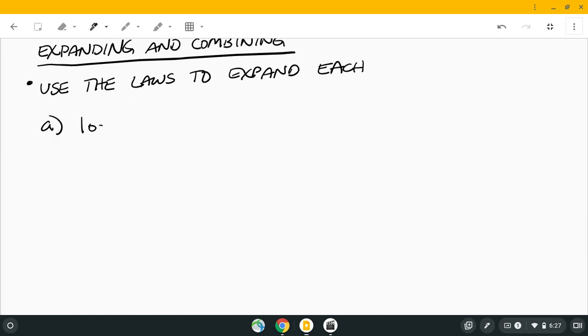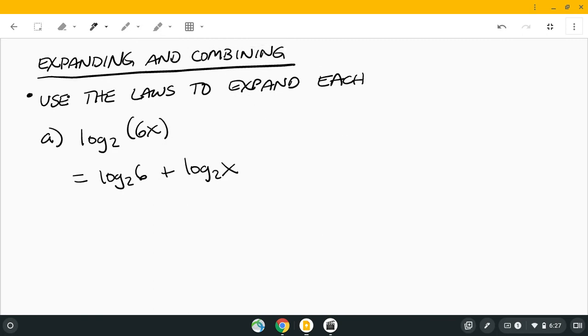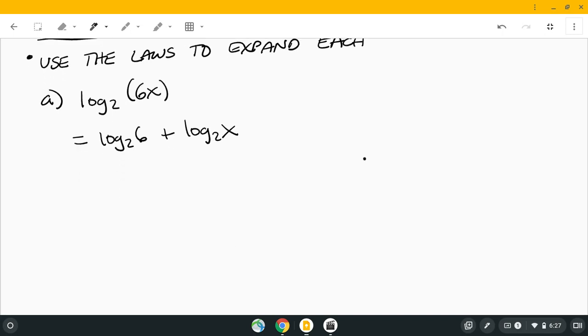All right, suppose that I have this log base 2 of a product. Okay, so here we said if you have the log of a product, then you can write it as a sum. So let's go ahead and do that. That would be log 2 of 6 plus log 2 of x. Okay, and then that's it. That's all you have to do when they're asking you to just expand it. You went from a single log to 2 logs.